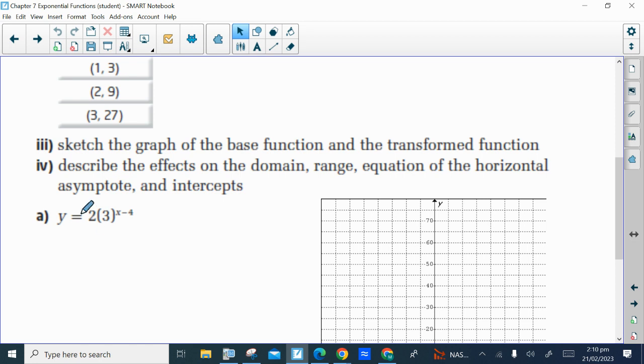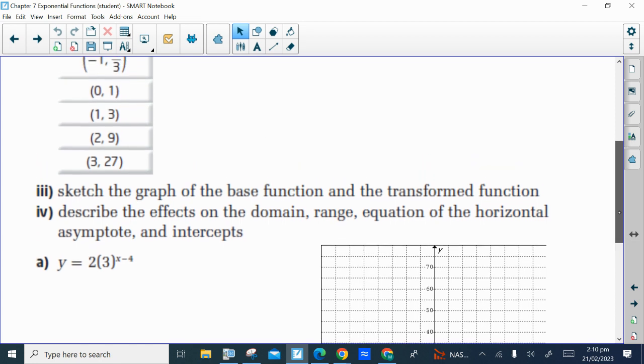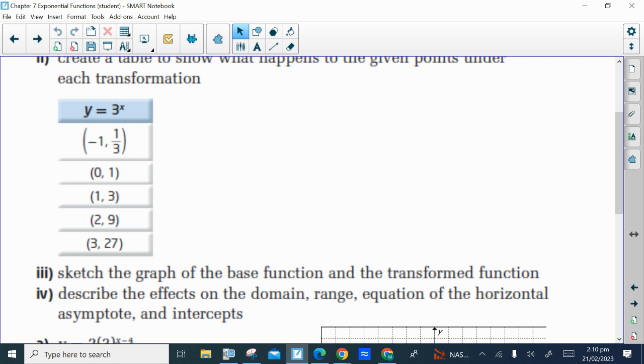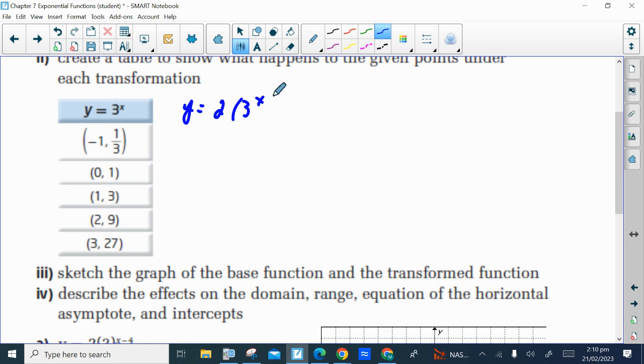But we'll start with the number in front, because remember the order that we do our transformations can be important. You always do your stretching and reflecting first, your translations last. And so we have to do it in the order that they appear, as long as you have y by itself first. Because that'll be the a parameter, then the b parameter, that's your stretching and reflecting. H and k cause the shifting. So we've got an a value of 2. Now, if we wanted to write this equation with an a value of 2 there, we would say y equals 2 times 3 to the power x. That shows an a value of positive 2.